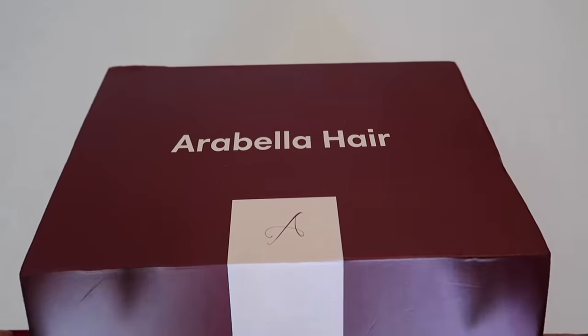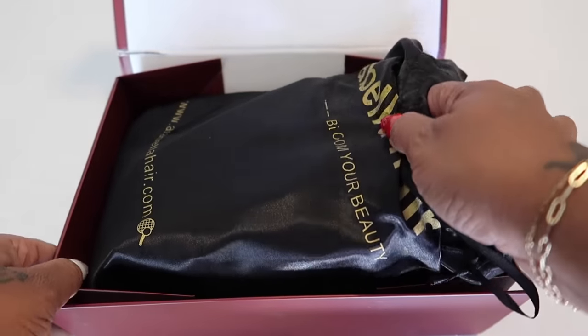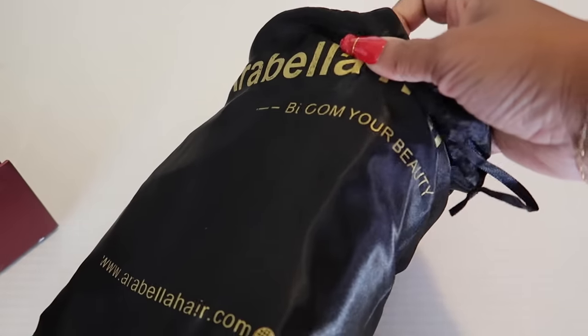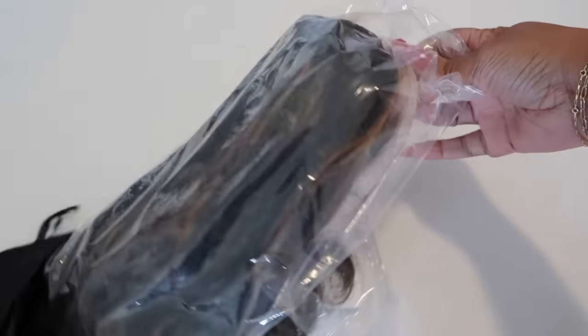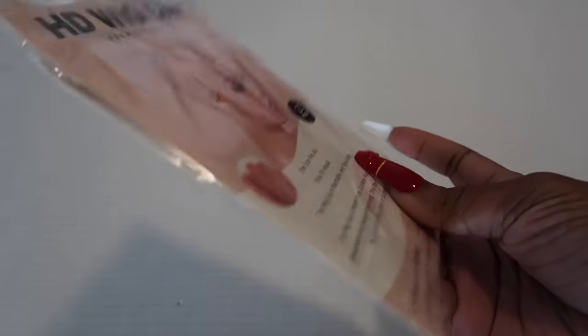So let's hop straight into the packaging. This is the box right here. Let's open it up and see everything that you will get. There's a bag in here you can put your wig in if you're not wearing it and you don't want to keep the box. That's it right there. So let's get into it so we can see everything that came with it.